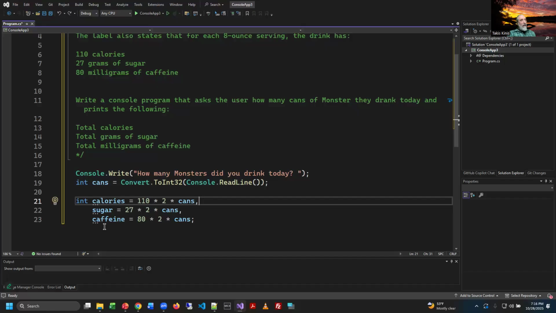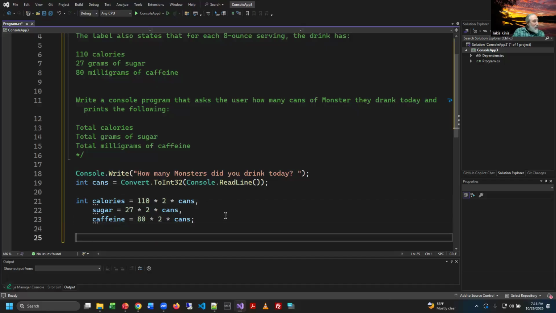James, I know you did it that way, and that's perfectly fine. So if you ask yourself, why would I do it one way versus another? Why should I maybe store the value versus doing a brute force calculation in an output statement? The answer usually becomes: am I going to use those values again in my program? Well, if the answer is no, you really don't need to store them. This is like a memory management issue with software. If I do plan on using them again, then it really makes sense to store them.